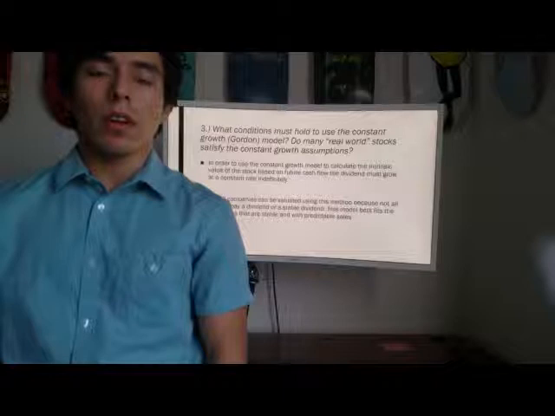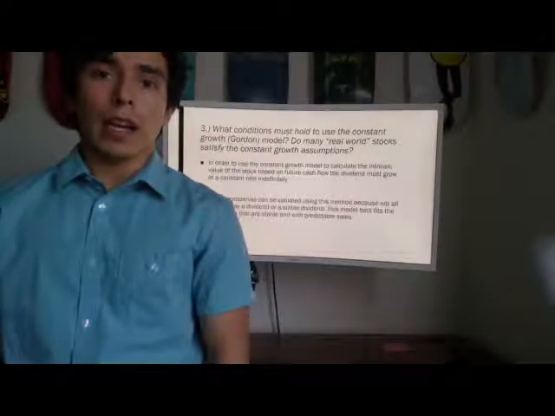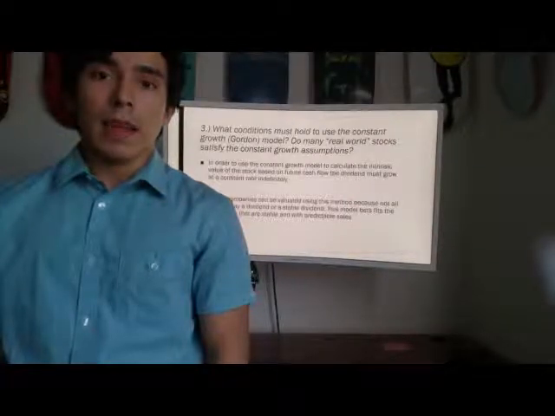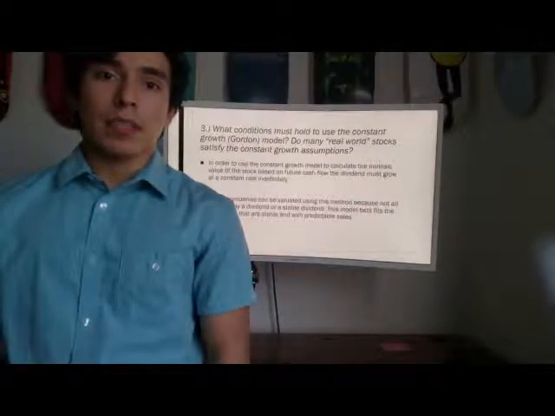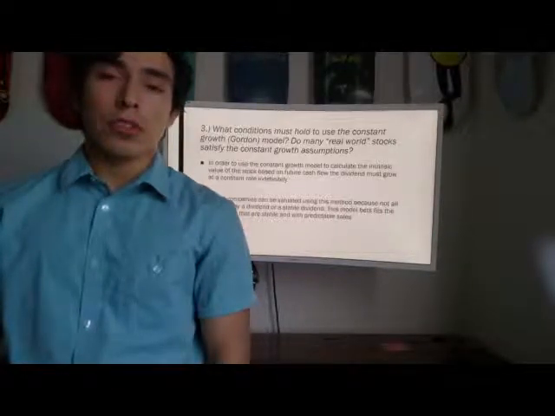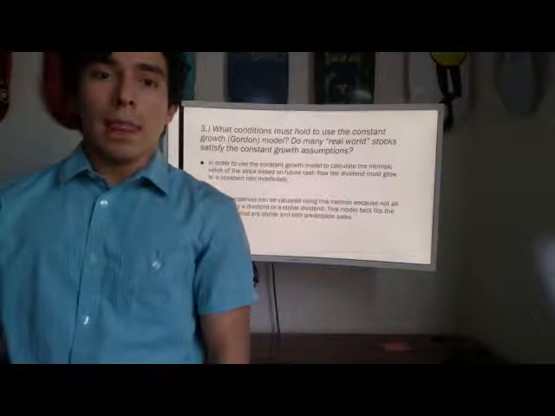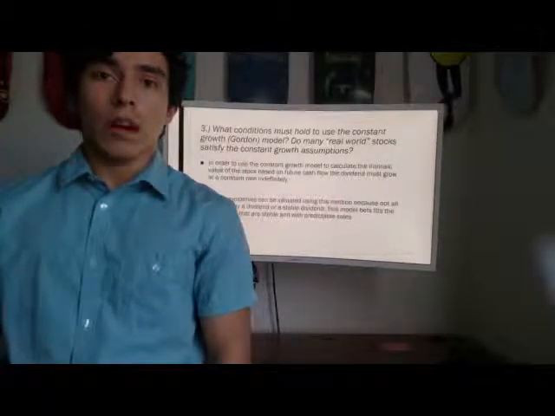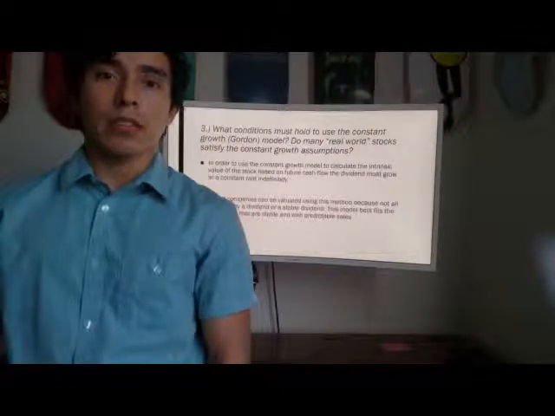Constant growth model is only used to calculate the intrinsic value of a stock based on its dividend, but not all companies meet this criteria. In order to use this approach, you need to make sure the dividend is growing at a constant rate. And in order for a company to accomplish this, they need to have really stable and predictable sales for the future.